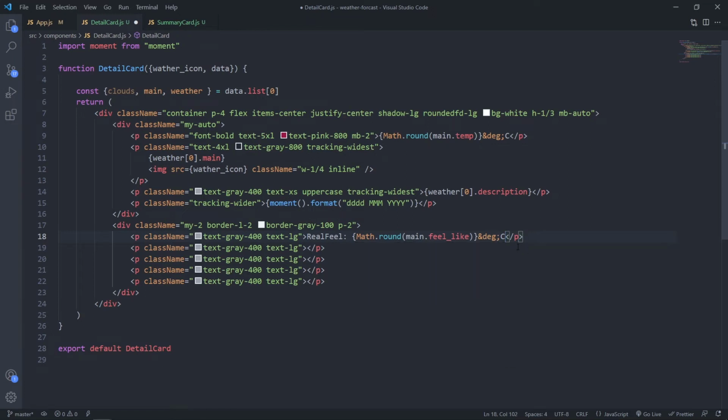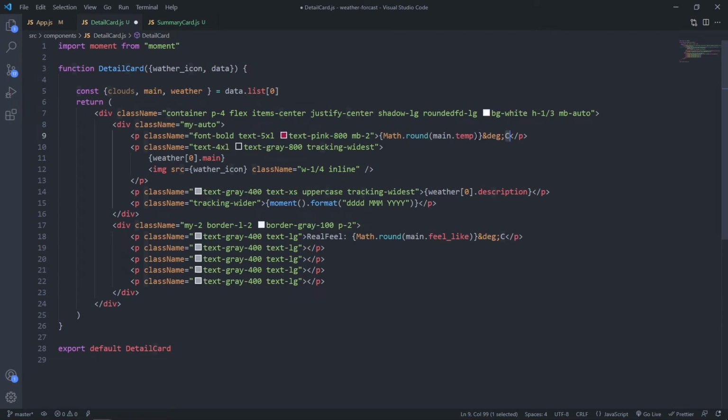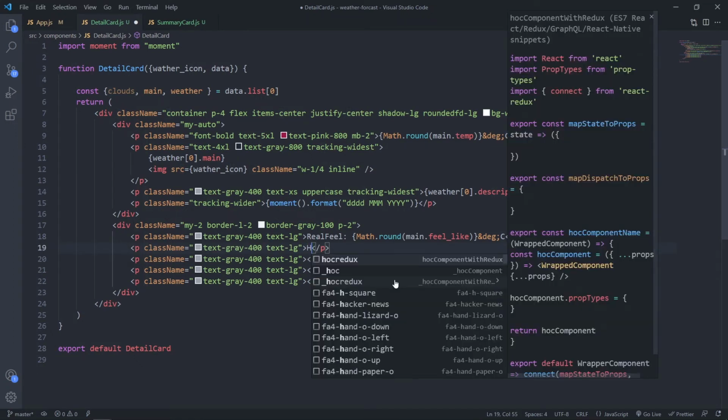As you guys remember in the beginning of the video, as you guys can see, I'm hard coding this Celsius, but in the beginning of the video I said the challenge will be to determine what location you are viewing in and which one they are using between Fahrenheit and Celsius, and then display either the F or the C depending on what they are using. So yeah, that's the challenge. Currently I'm just hard coding it, but you guys need to go and figure that out. And once you've done that, go ahead and let me know in the comments.